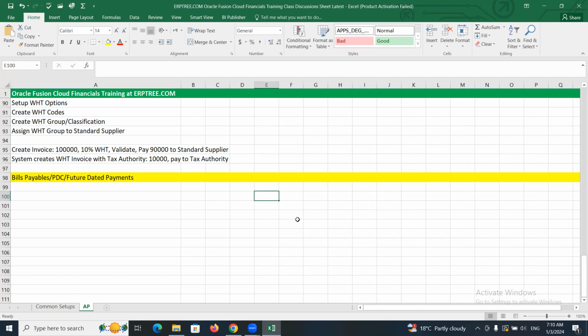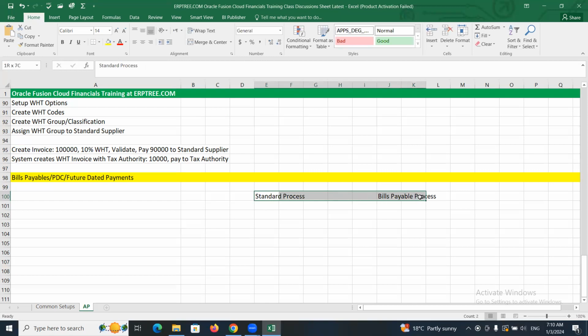So if you take the standard process, invoice creation, payment, and reconciliation, what are the accounting entries involved? One is the standard process, the other one is the bills payable process.